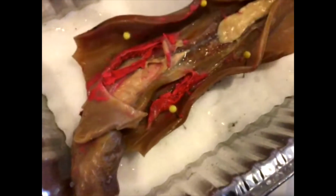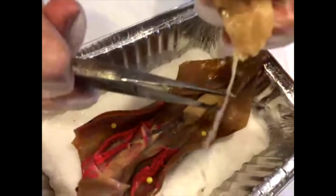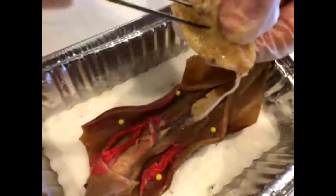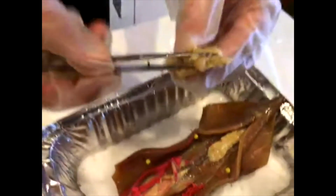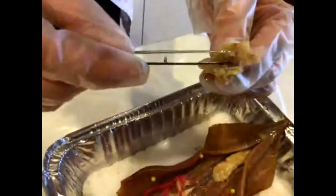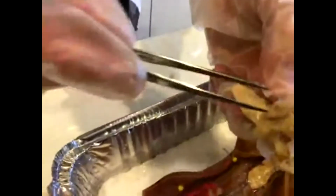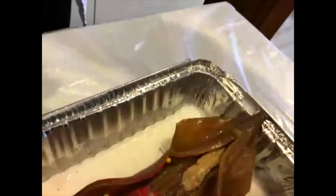Yeah, and you can see that there is this line. That's the rest of its esophagus. So that was attached to the mouth part, the beak that we opened up earlier. And the stomach is quite hard. Let's see if there's anything visible in here. Kind of, there's little bones in here. Not sure if you guys can tell, but it's quite hard. And those are just tiny, tiny little bones. So this guy probably ate some kind of fish, maybe an anchovy or a sardine, something small.